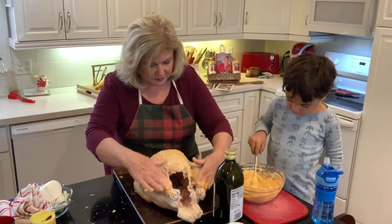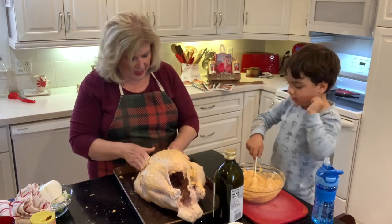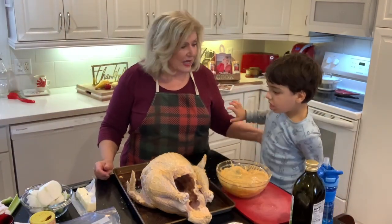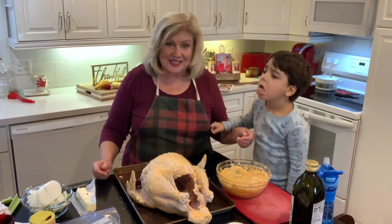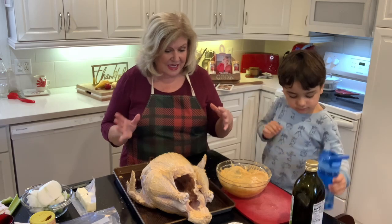So here we go. So we have spread all this on our turkey. Can I paint? Go ahead and paint. I'm going to wash my hands. Hey, everybody. We've had a little bit of a rough time because we had to wash hands and all that. But what we did was we painted the entire turkey with butter and Dana Dash.